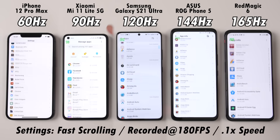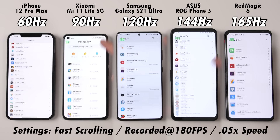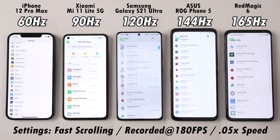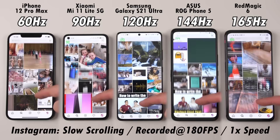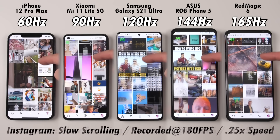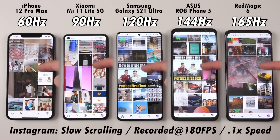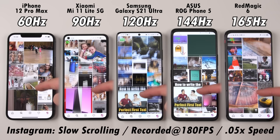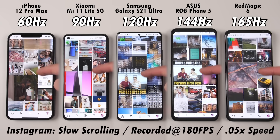We started off in settings with some slow scrolling, and now moving on to some fast scrolling. You can definitely see ghosting on all devices because of the response rates on all phones, but the ghosting is a lot less on the higher refresh rate phones. It's a bit of a mixed bag, but it's not so much about the ghosting per se, but about the feel of it when it's in your hand. You would actually have to go in store or use one of your friend's phones and truly see the difference between 60Hz and all the way up to 165Hz.